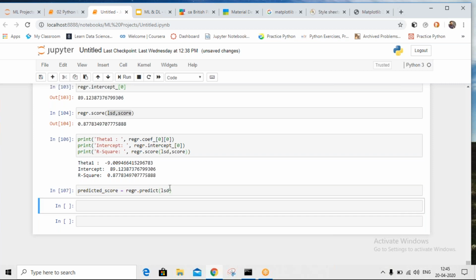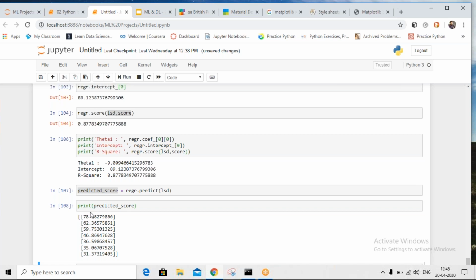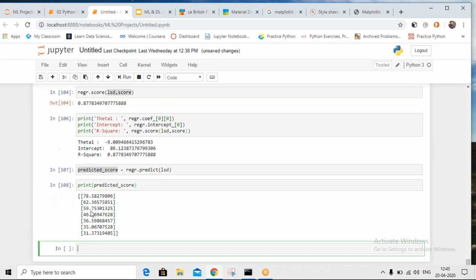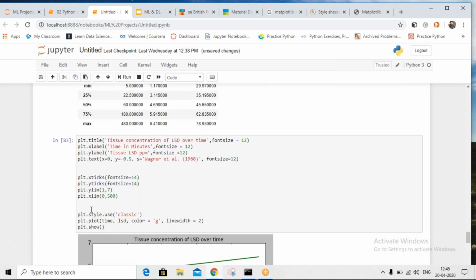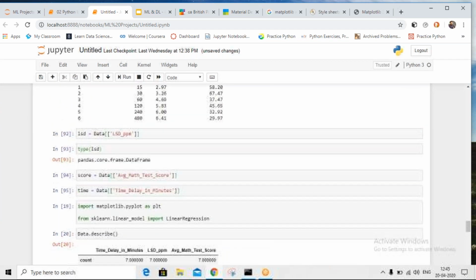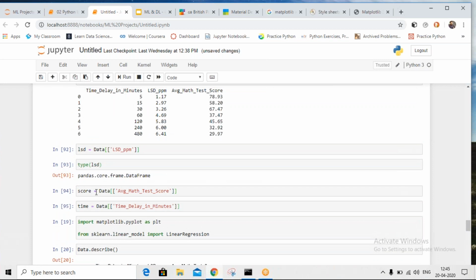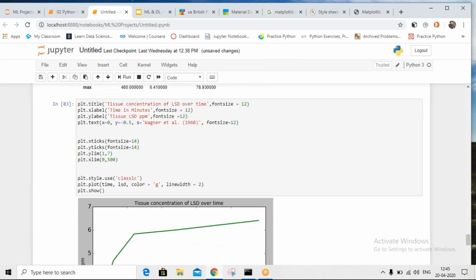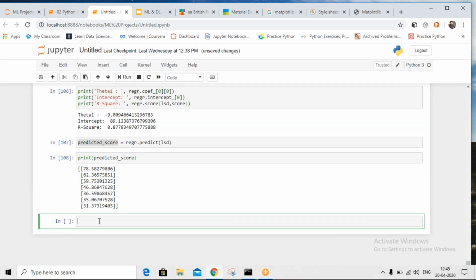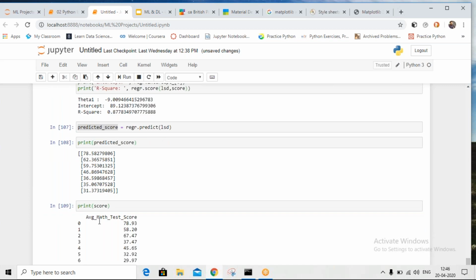LSD. Now, if I go and try to predict this, I mean, print it out. Let's say print it out. So these are the scores I am getting. Let's print the actual scores that I have. I've stored it somewhere in a variable. Where is it? Yeah, score now. So I'll show you both of them. Maybe you are able to notice the difference. What was the actual score and how well our model predicted them.